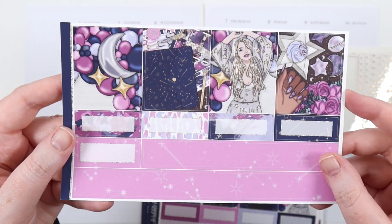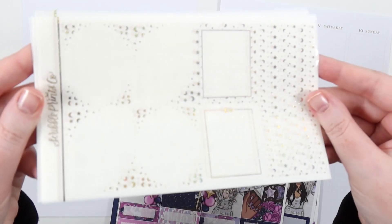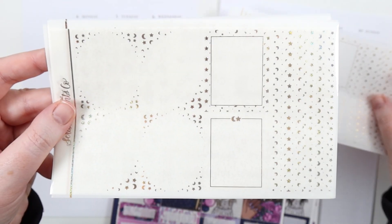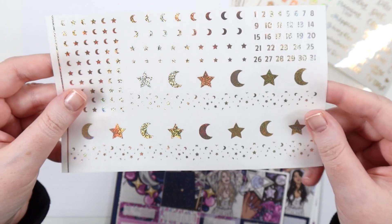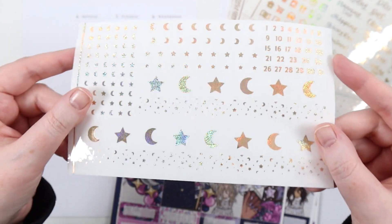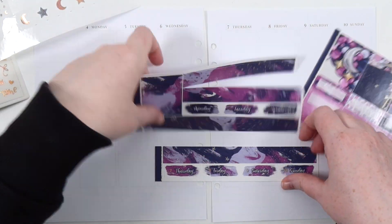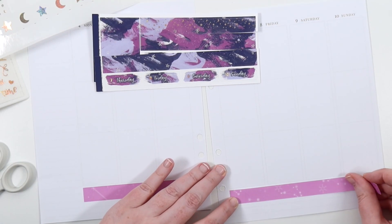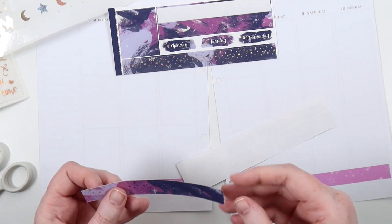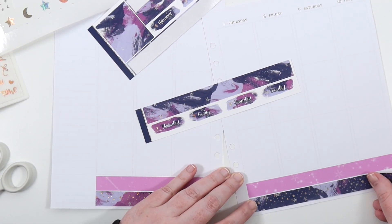I just really wanted to use this birthday kit and it didn't work out for my own birthday, and I really only plan two birthdays in my spreads — mine and Luck's. So that's what we're using, and I'm bringing in this champagne lights celestial foil bundle from Scribble Prints Co as well, plus some bits of gold foil to go with it. Champagne lights and gold pretty much go together, so it's all good.